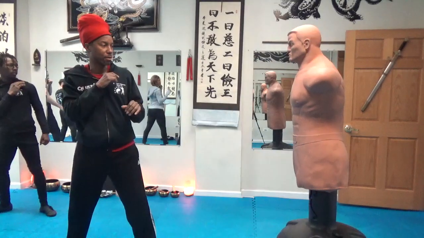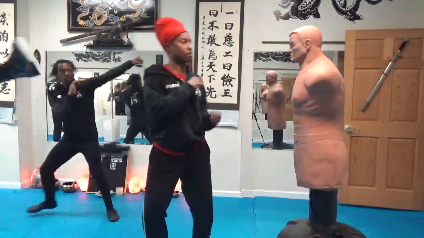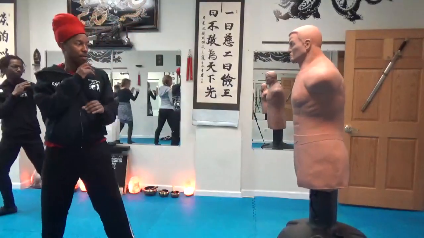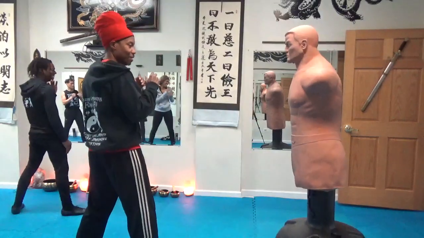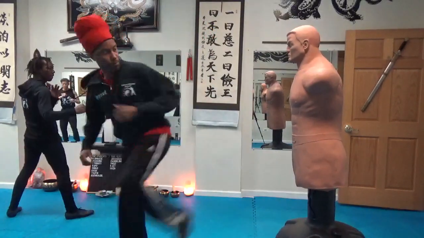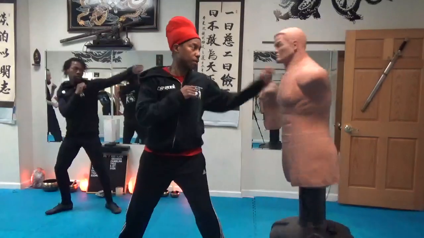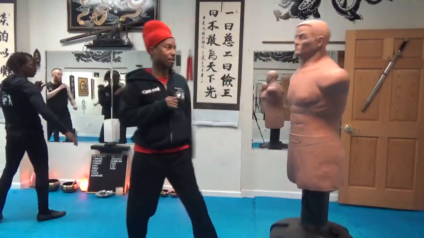Reverse hook kick. She's doing good, see. Hook kick. Hurricane. Thank you. Thrust kick. Roundhouse. Backside kick. Try to work on balance control. Try that one again. Backside kick. Spin kick. There you go. Try that sweep.